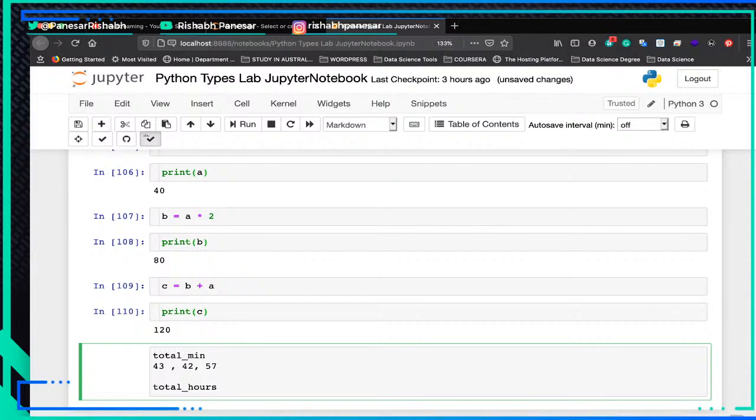If you didn't get my question, then you can ask it again in the chat section, so I will reframe the sentence in a better way.